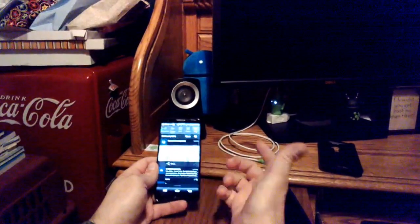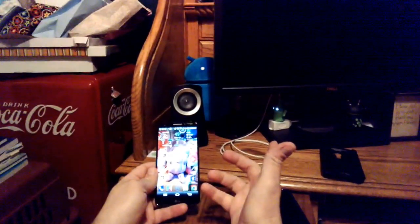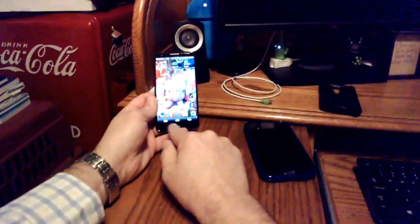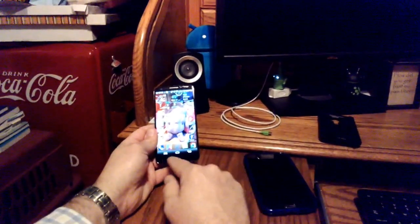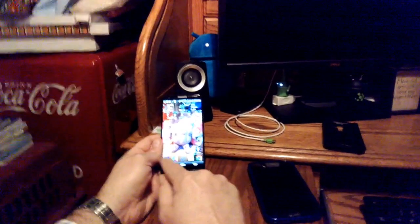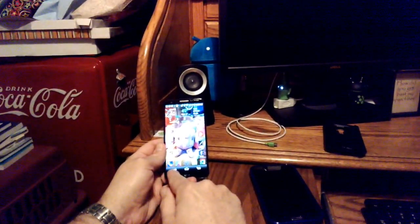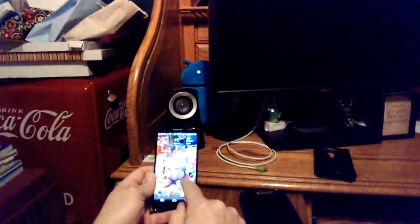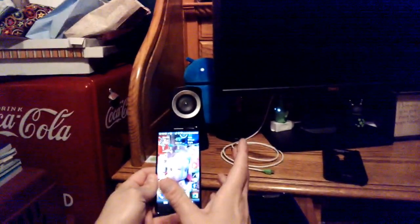I have a swipe down motion, so anywhere on the screen I can swipe down and it brings my notification tray. I know down here, the buttons, which are the soft keys, are pretty cool. There's no hardware keys. They allow you to change the orientation. I can add a key for notification down here, but I don't need to. I like the ability to switch that around. But that's the only reason why I really use the Apex.